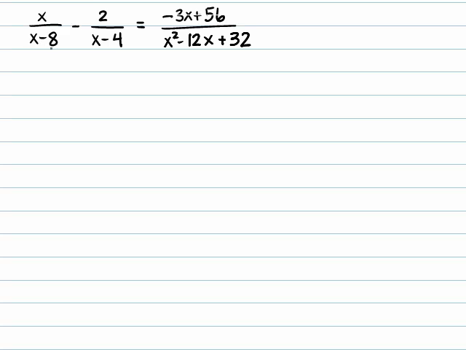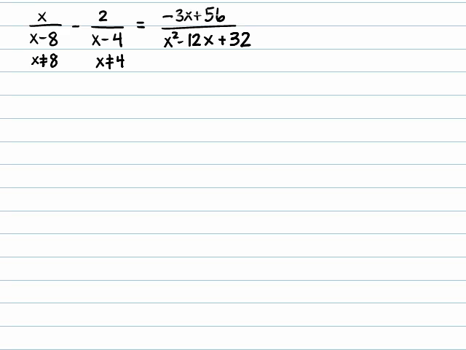Now, x minus 8 is not 0 if x is any number except for 8. Right? X minus 4 is not 0 if x is anything but 4. And the other denominator is not 0 when x is... Okay, I don't know. I have to factor it to find that, right? So that's not our domain though, the 8 and the 4, or they are. No. The domain is all the numbers except for 8 and 4.